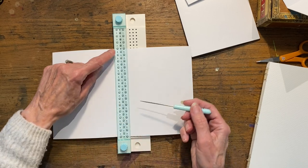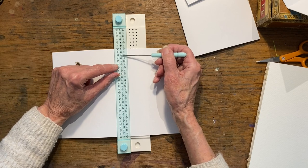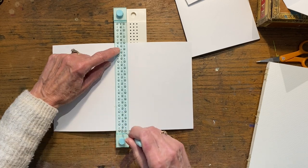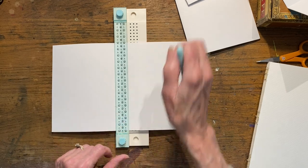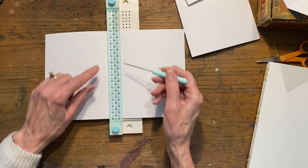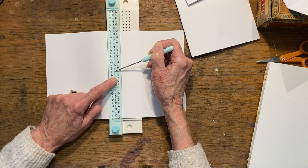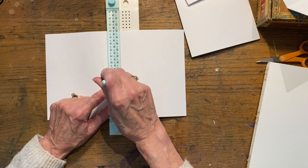I need to find the center because this book is so small. On the other ones I alternated holes which kept them farther apart — I could do that or I can do three close together. I'll go ahead and do the far-apart one. So I'm going to do one, two, three using alternate holes, then do the same thing on the other end — one, two, three. And then I need to find the center. This tool has a solid bottom so it won't go all the way through and won't hurt my table. Now I have my holes.